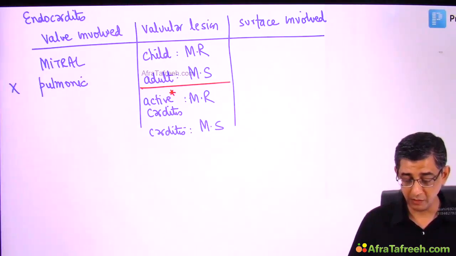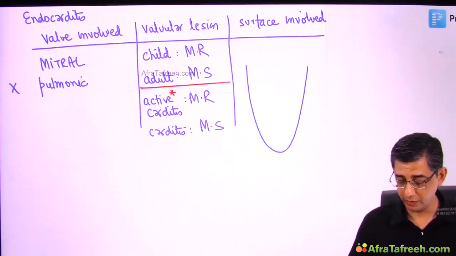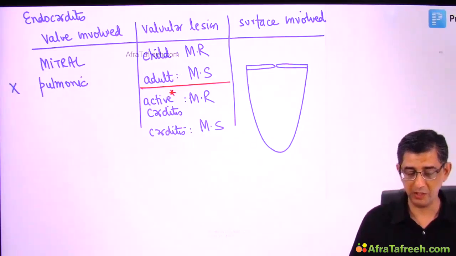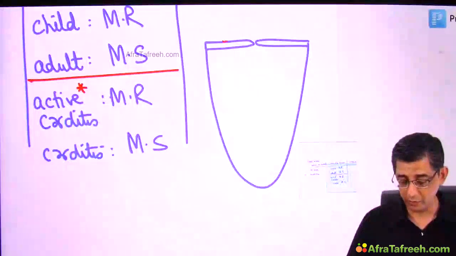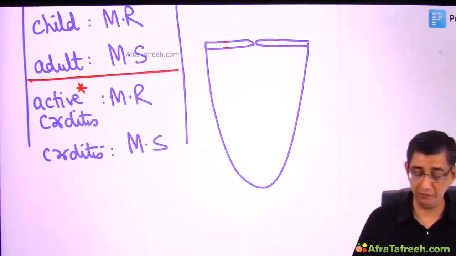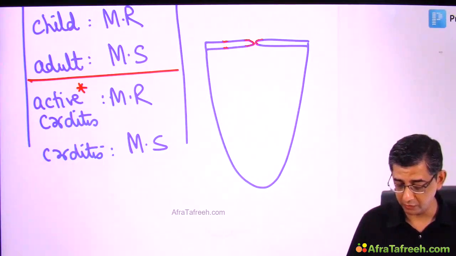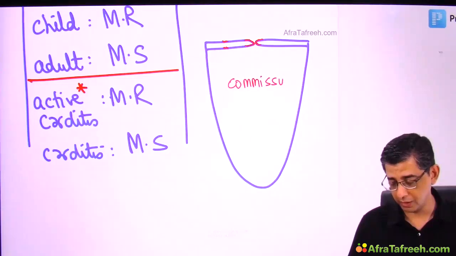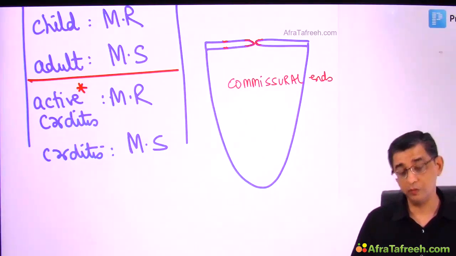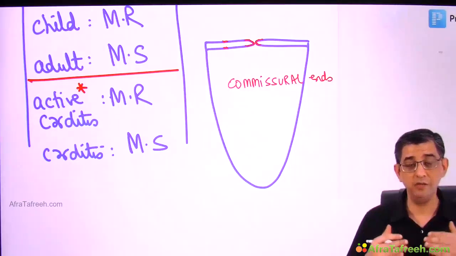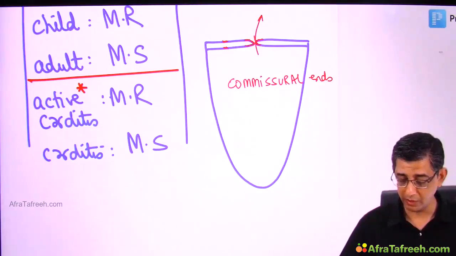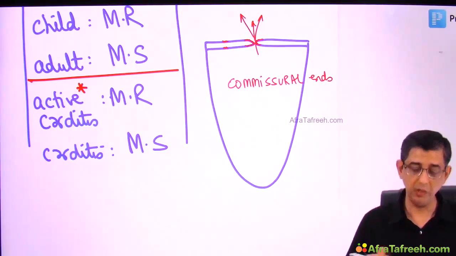As far as the surface involved is concerned, I've already explained that to you, but I'm going to discuss another domain here. So listen to this representation once again. What I said was that Aschoff nodules could be involving the superior surface of the valve, the inferior surface of the valve, but maximum involvement is seen at the tip of the valve. So in pathology, they will use this classical term: commissural end involvement is seen in patients of rheumatic endocarditis. Because of this, the coaptation, where the valve leaflets should be touching each other tight, is not proper, so there can definitely be leakage of blood between the valve leaflets.